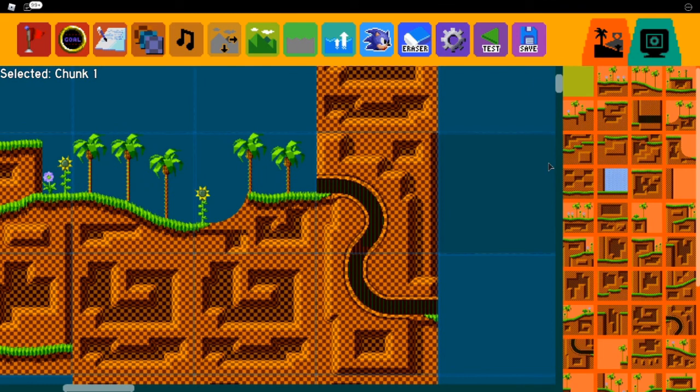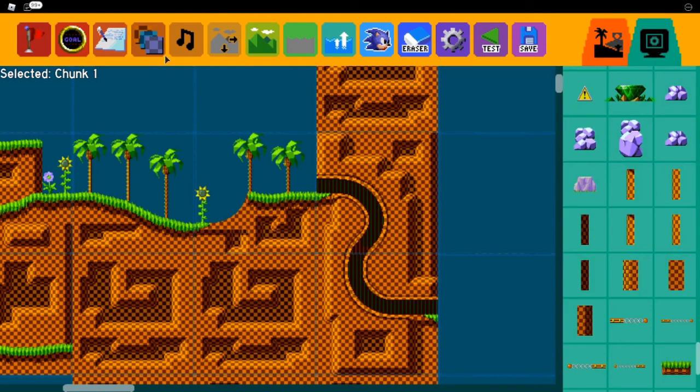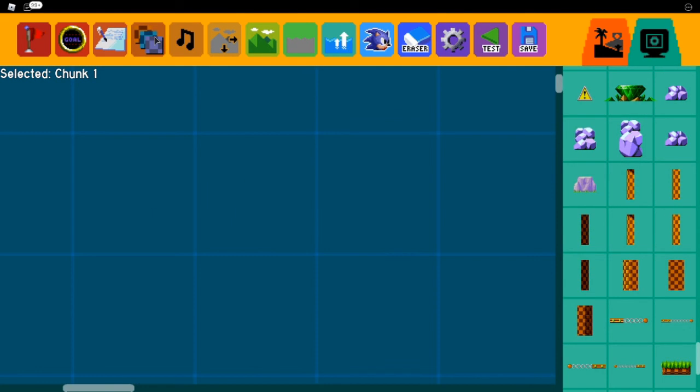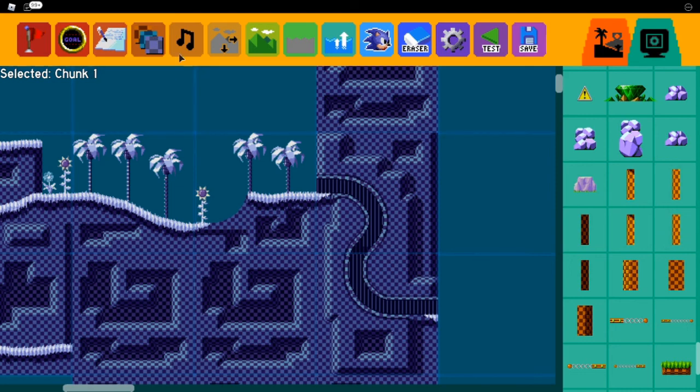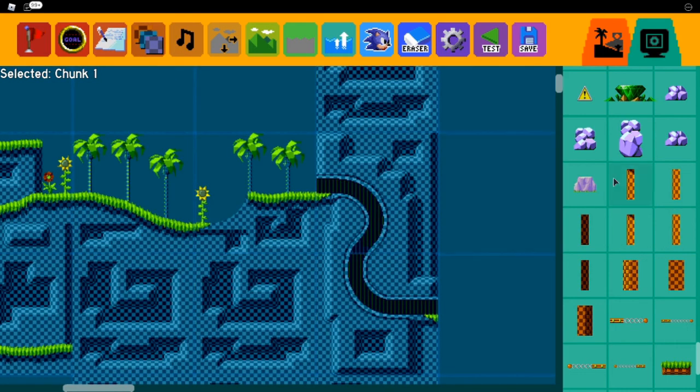And now I'll show you how to use these objects. And real quick, I'm going to change the color of this so that it's a little easier to see these objects as I'm placing them down. So this one, solid wall 2, you can't run into it. It's solid from each angle. This one is the same as that one, except it's got a little shade at the top. So that's meant for going under stuff like grass.